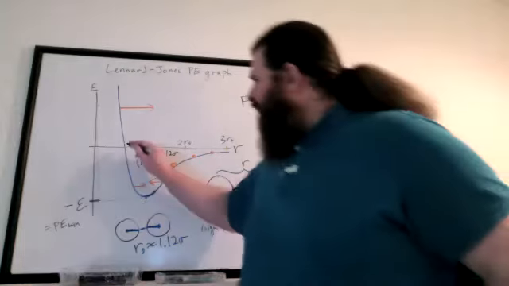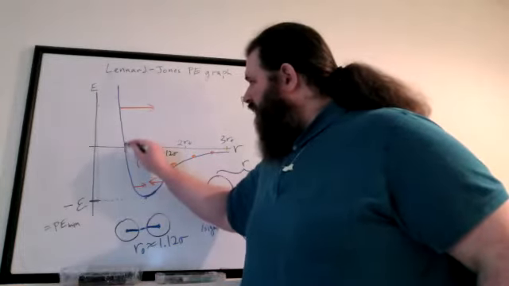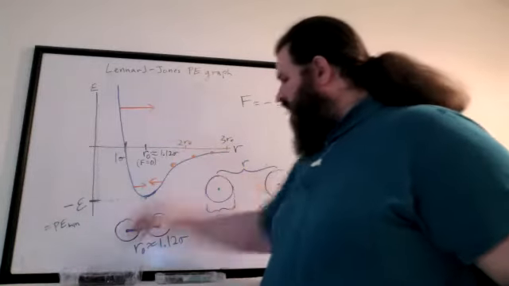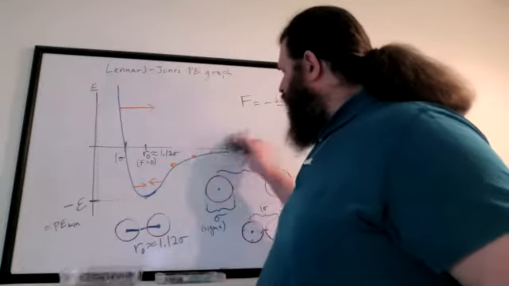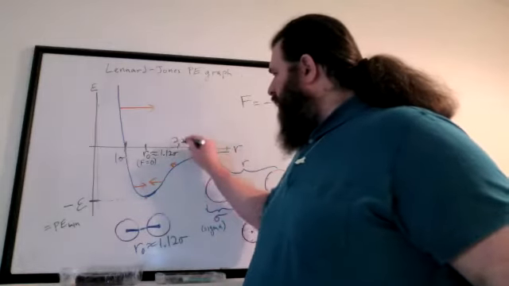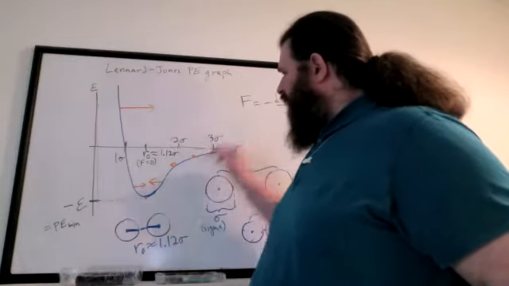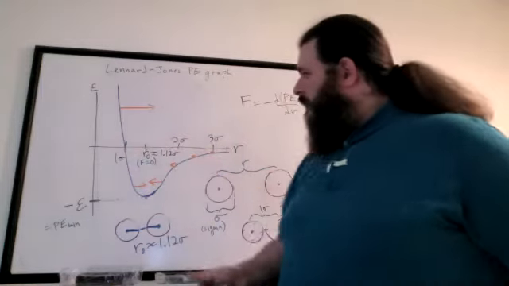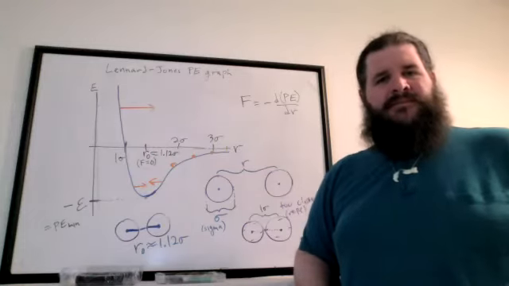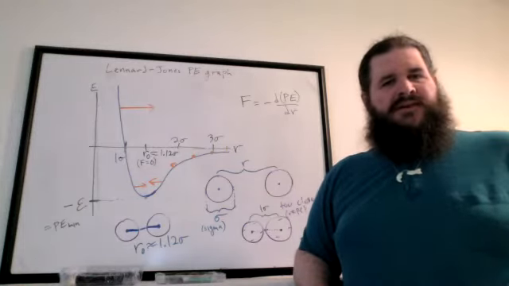1 sigma on the graph, by the way, is typically where it crosses the axis. So we've got 1 sigma, 2, and then we could label the graph in units of sigmas. We could have 1 sigma, 2 sigma, 3 sigma, and this should be evenly spaced. And then R naught is a little bit past 1 sigma. Any questions on that so far?